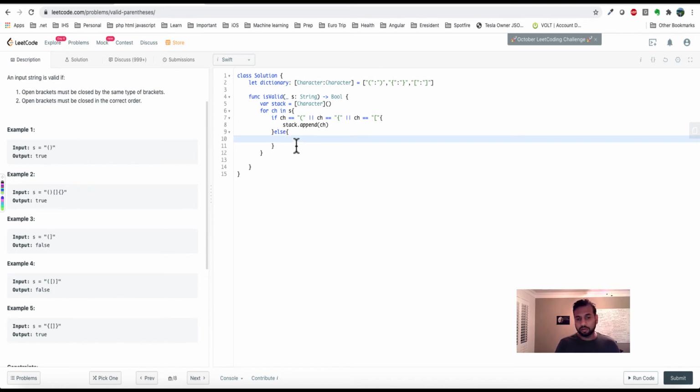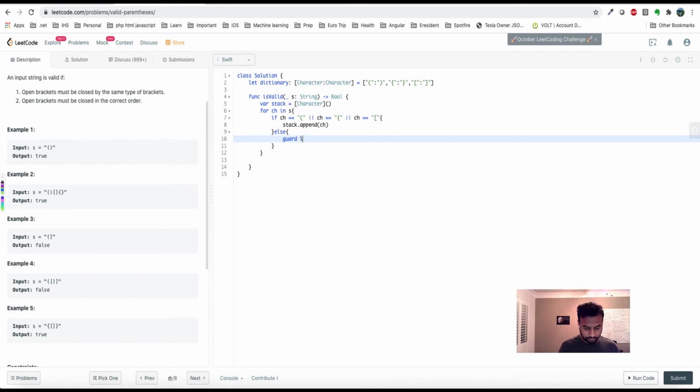And in the else, what are we going to do? We're going to remove the last one, right? But it could be an empty stack. Okay, so let's do this.